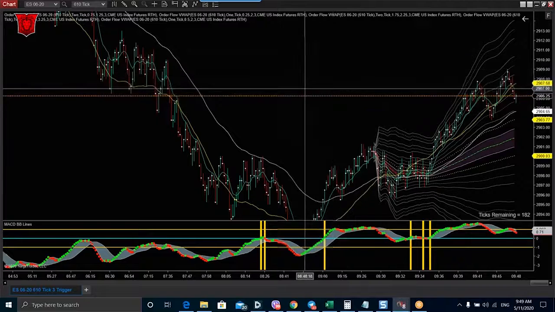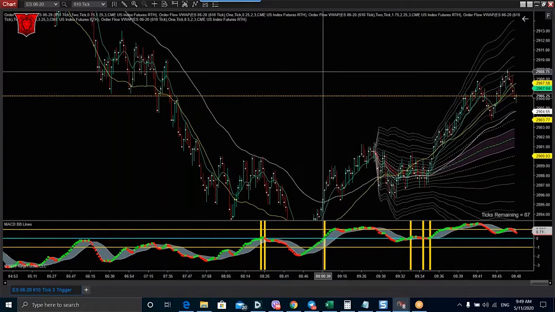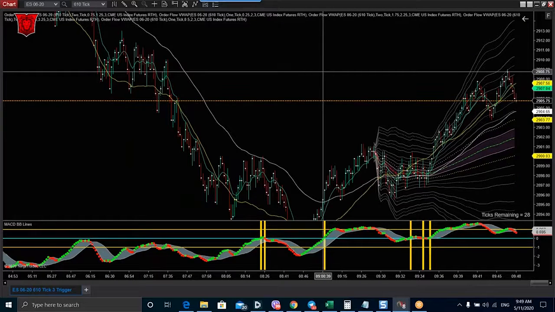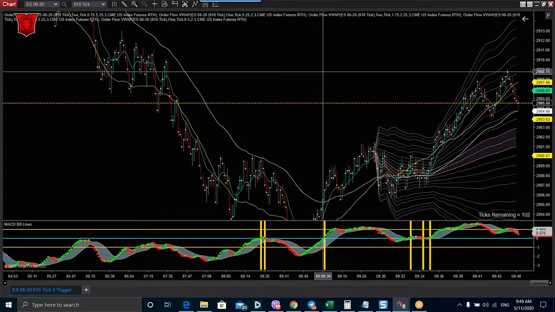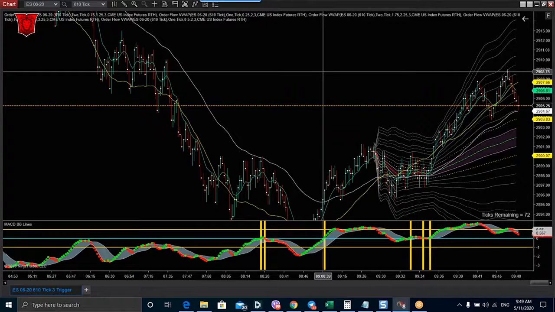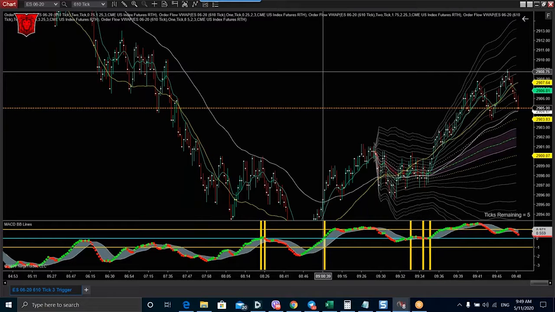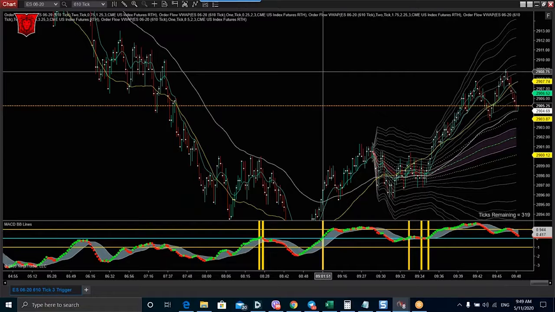With that said, I'm going to put this on mute. Like I said, I showed the VWAP for the morning session, and I already recorded it on my overnight session. So that's the only time.